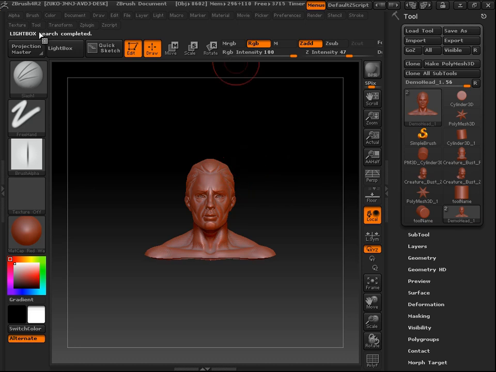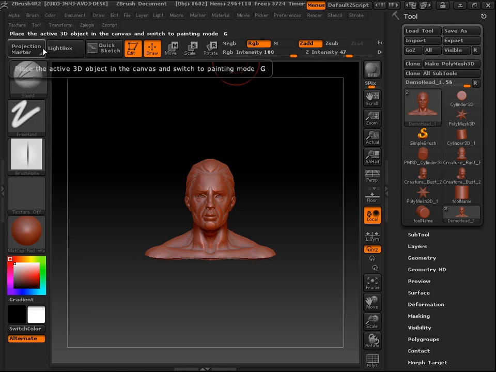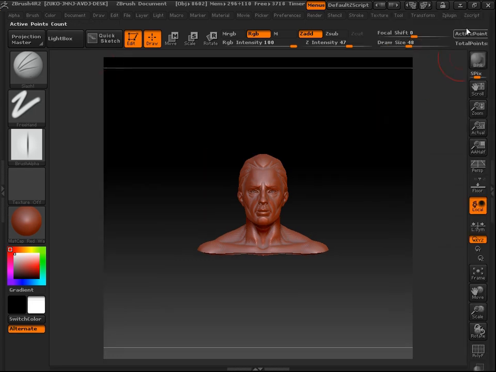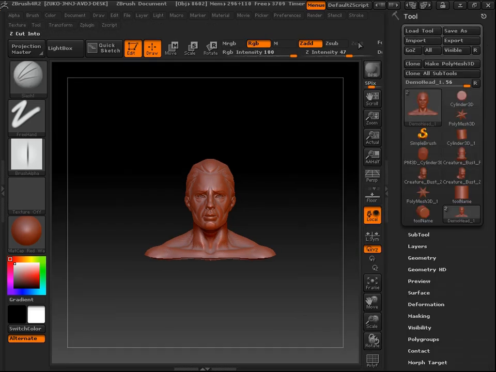So here we're going to go next to our top shelf buttons here. This is the top shelf. You're going to use this a lot also, so just remember all this stuff. You'll notice right off the bat that it's cut off right here, and it's not usually like that by default. That's going to depend on the monitor size you have. Unfortunately, I'm doing this on a 19-inch monitor, so it's not giving me the full resolution, and so I have to click off that divider just to see the rest of my top shelf, which really sucks, but I'm going to work with it, and I'm going to try to get you guys to work with it too.